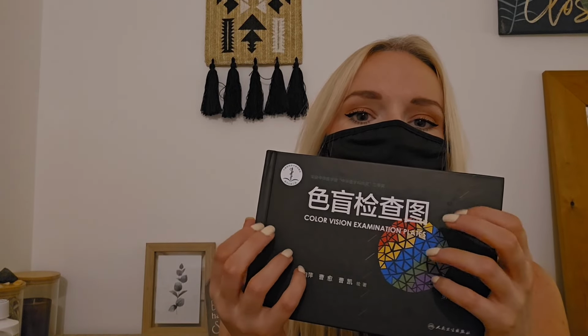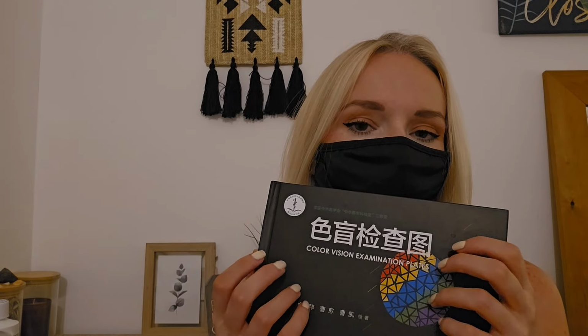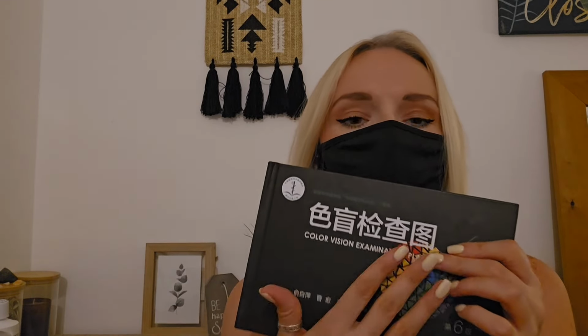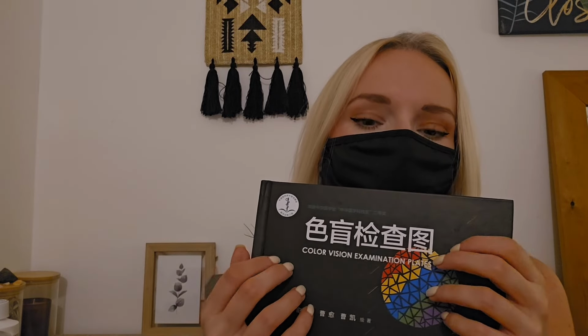So today, I thought we could do this. It is a color vision examination. And I thought we could have a little look through together. I will be including it in one of the role plays that I do, because I'm going to do an eye assessment, a full eye assessment. But I thought we could have a little look through this together.